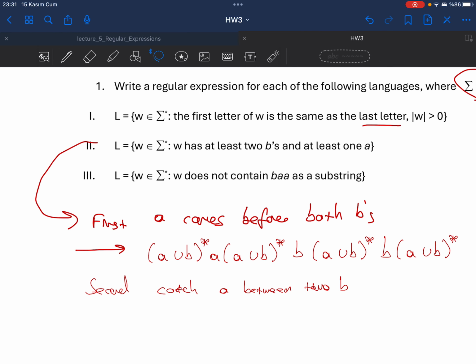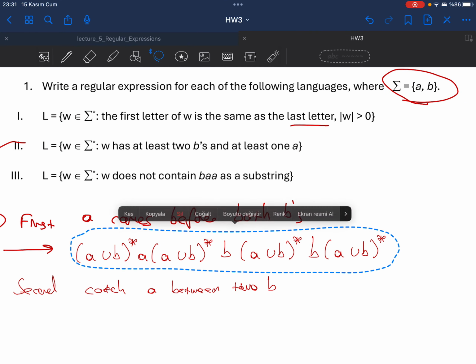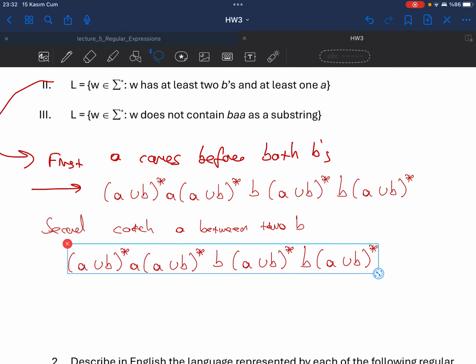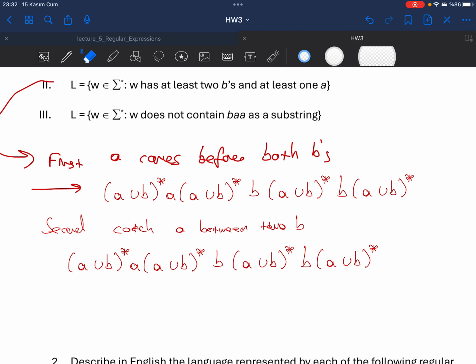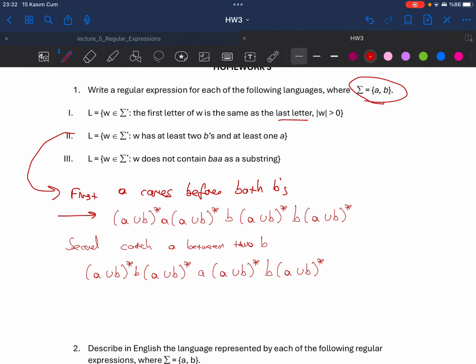Let's copy the first one. Copy and paste, okay. Then change it to A between 2 B's, so that it will go like this: B, A, B. Okay, it's 2 B's and at least 1 A.